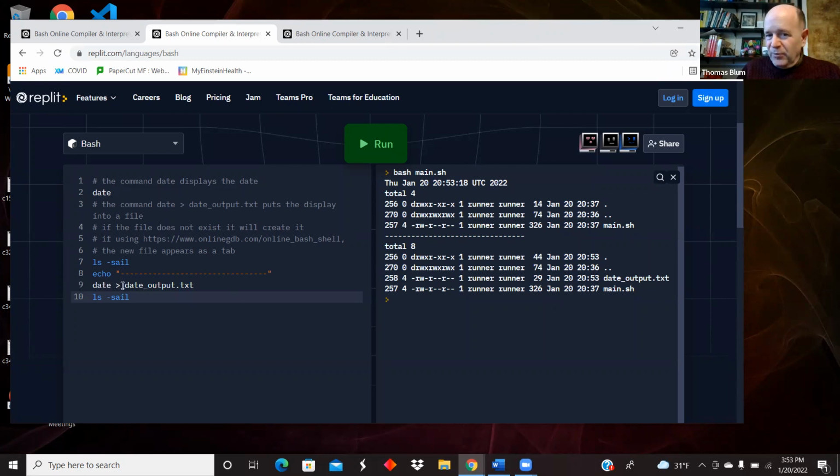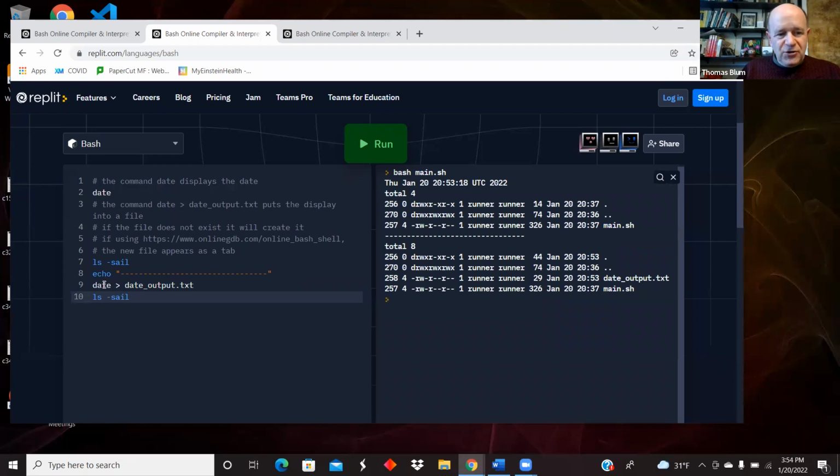I'm taking the date, but we don't see it displayed again because the output is being sent to this file. The file didn't exist before, so it was created. And then I did another ls. So here's my second ls, dot, double dot, the new file created, and the original, then the script.